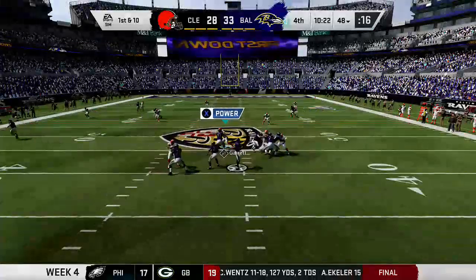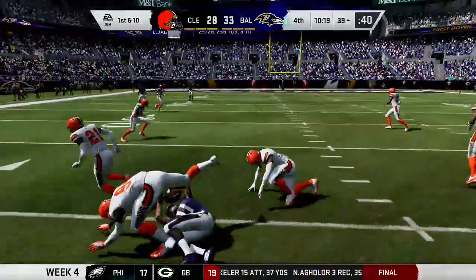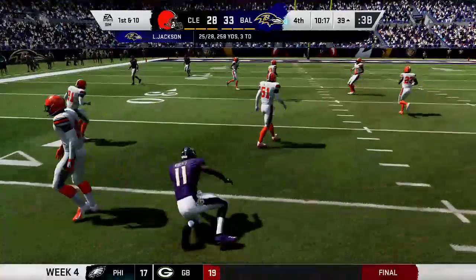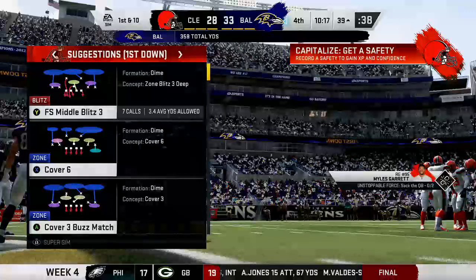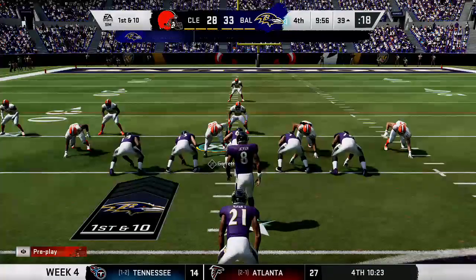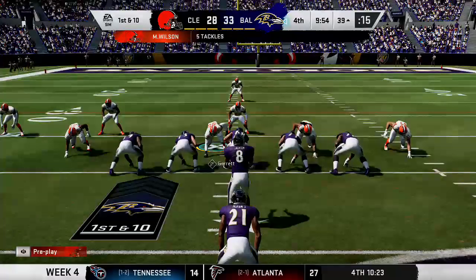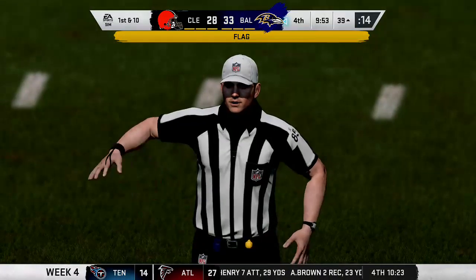Throwing on first down, it's Jackson. Roberts got it. And they'll get him down as he's inside the 40. That one good for 13 and a Raven first down. These guys are running offense like you drive. The pedal is down, stomped down. How about that? Back-to-back completions, they are rolling. So much for being conservative and running that football.